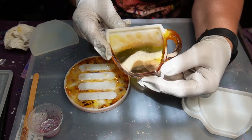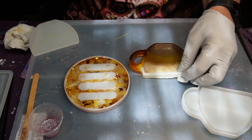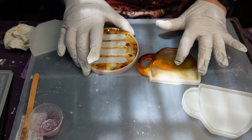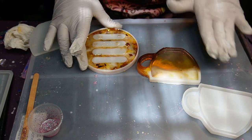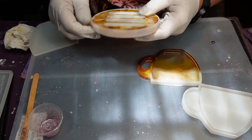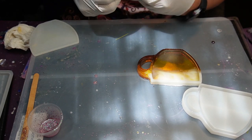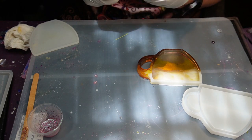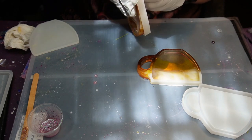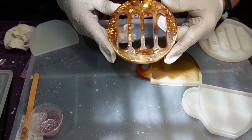So here's the cup. I should have made this a little bit darker, but that's all right, it's fine. Just for my liking, I prefer it to be a little bit darker. And one thing I don't think I mentioned, this mold is really cute, but it only comes with one coffee cup shaker mold. And there's 4 slots. So that's the only disadvantage to this, is that you can only do 1 coffee cup at a time. So, no big deal, but today we're only going to make 1 for that reason. Ooh, wow, that looks really pretty.